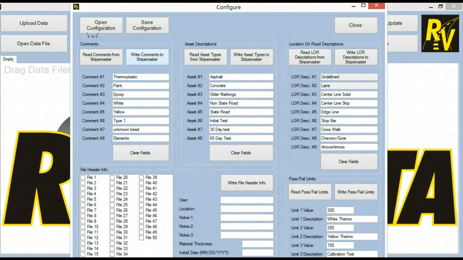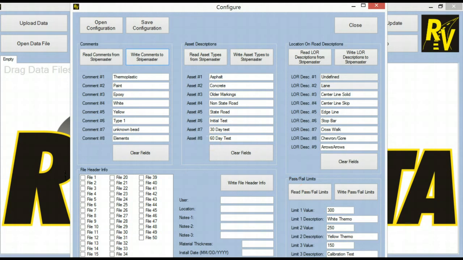Now, the comments, the assets, the location on the roads are all predetermined in the software that you see before you. Some of the things that you can add to the SM2T from the actual firmware or the touchscreen is file information and pass-fail limits. Now you can write those in here as well, or you can choose to fill them out on the device itself.